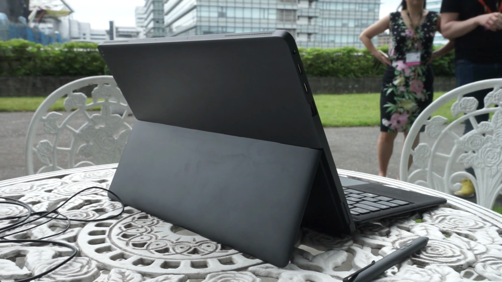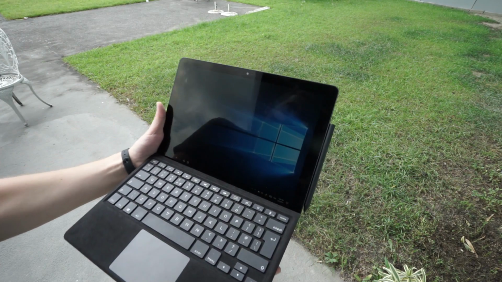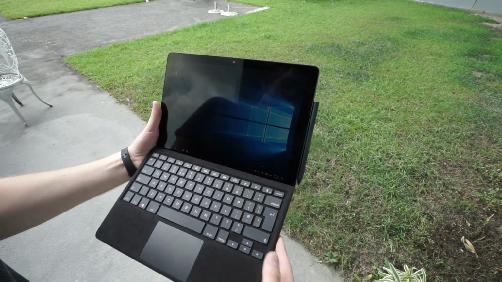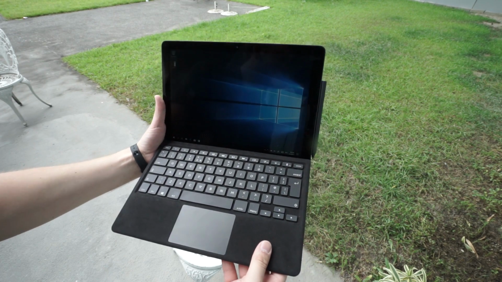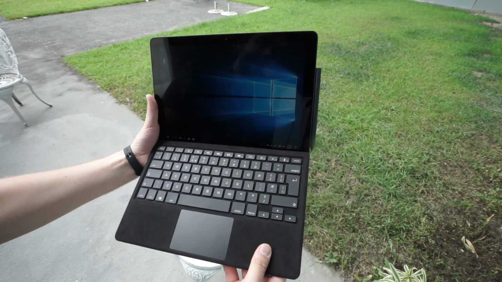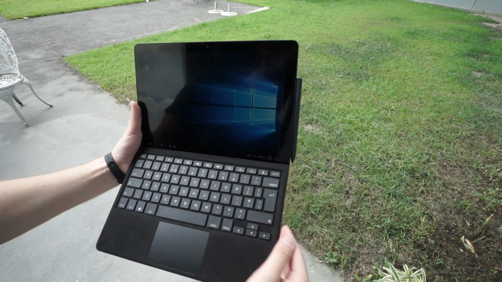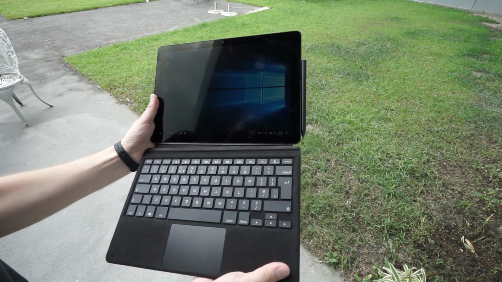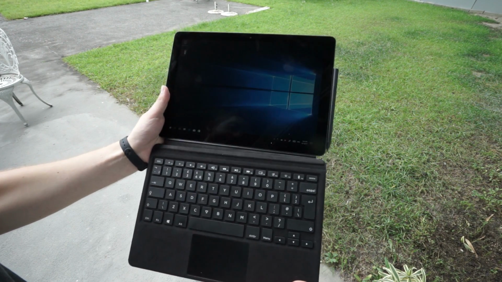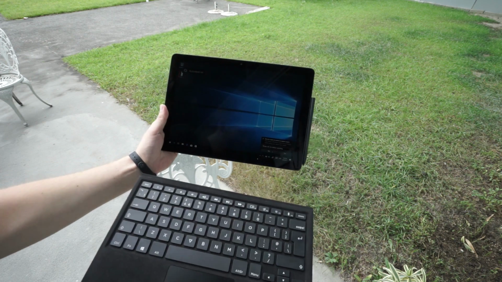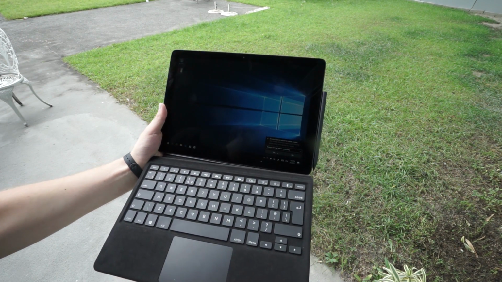It's pretty similar to the Surface series. It's obviously cheaper, but besides that, it's pretty similar with a couple of special features. For example, we've got this nice keyboard cover here. Most companies sell a keyboard cover like this, but the special thing about this is, first of all, we've got an oops key, but that's just a backslash key. The main feature is that you can connect it not only via this pin connector here, but also via Bluetooth. So it doesn't have to be attached. You can use it separately.